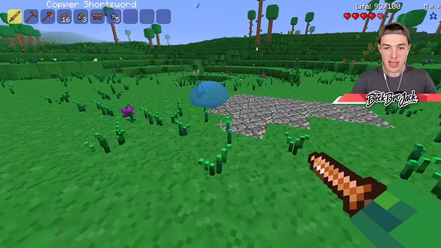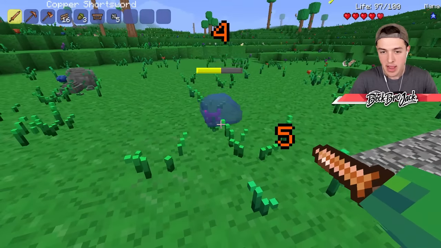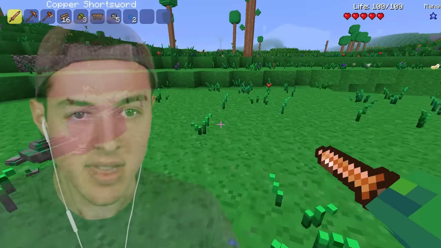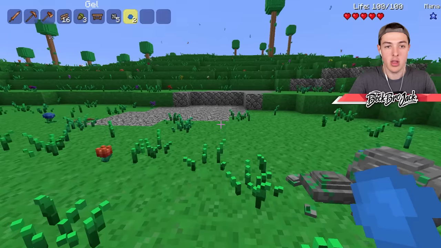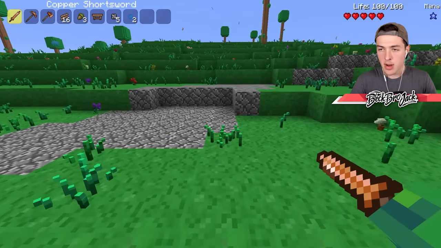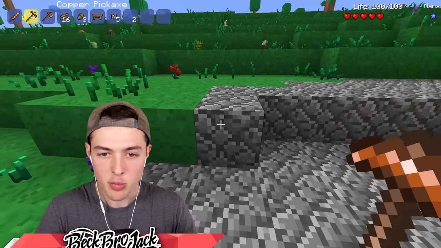The cool thing is I just realized that these weapons, they don't have any durability, so I can just use them for eternity and never have to worry about them running out of life. Oh, we just squished that thing to death and we got gel. Can I eat it? Is there a hunger system in this game? There has to be some sort of hunger system or else, wait, how do I get back my life? Do I just automatically regen my life?